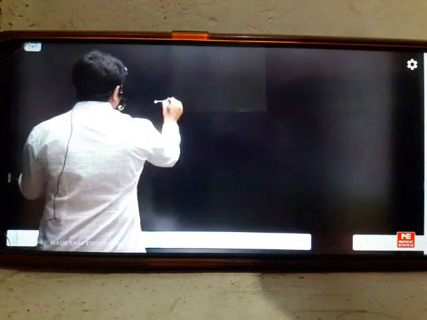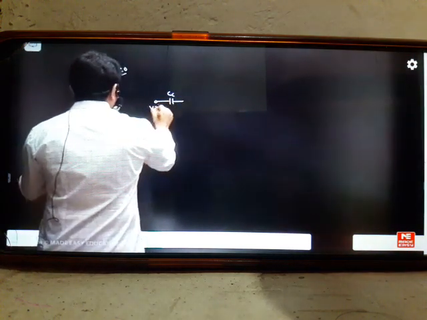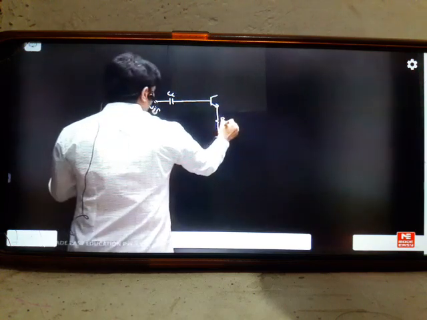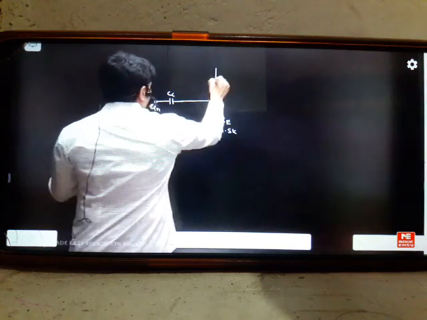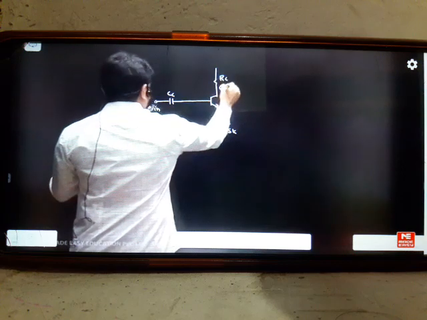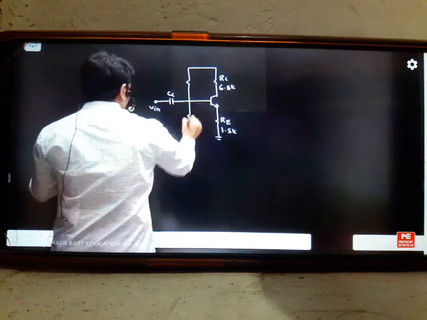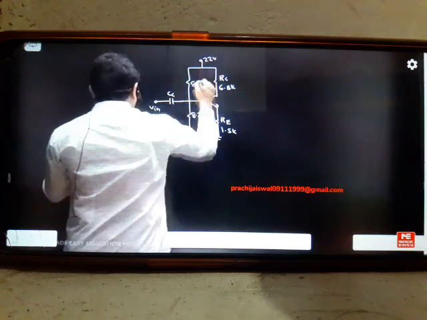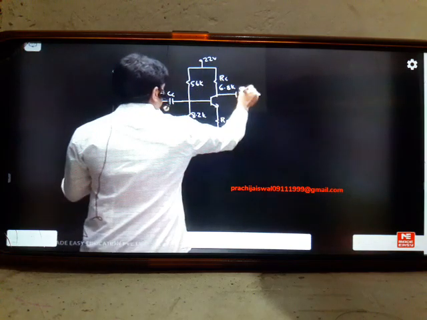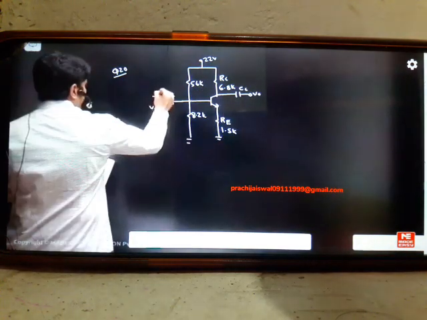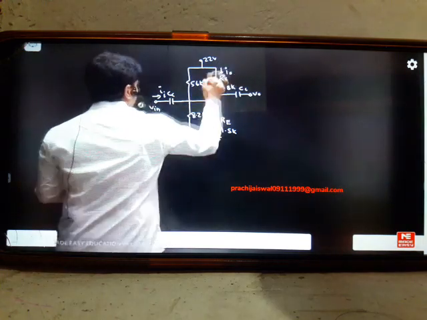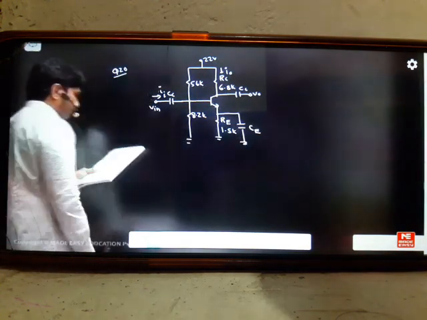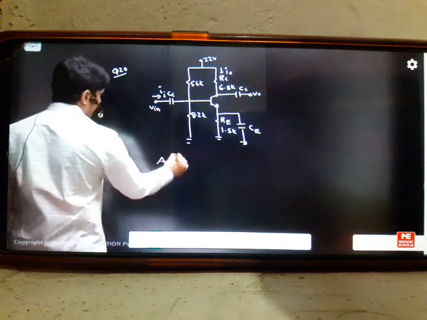I'm doing question 20. This is RE 1.5K. We have RC 6.8K. We have two resistors here, 56K and 8.2K. This is 22 volts and this is your output. So we have input and output current, so we have two currents. First of all, do you think this is a bypass or unbypass? This is a straightforward problem. Bypass or unbypass? Current gain, I naught by Ii.